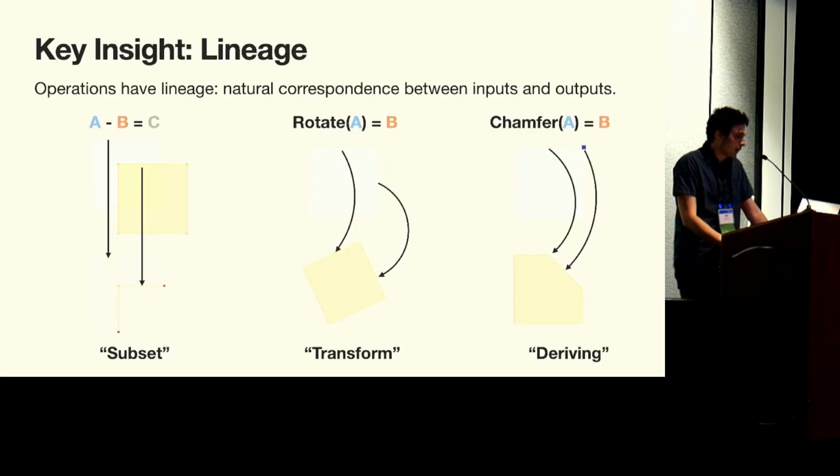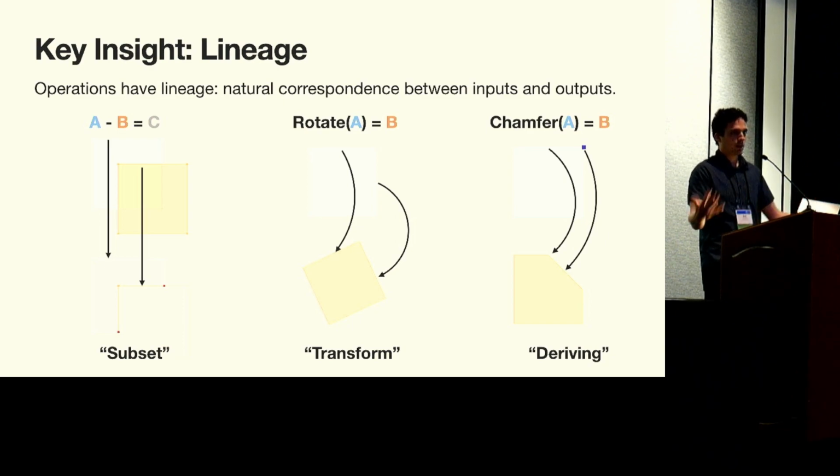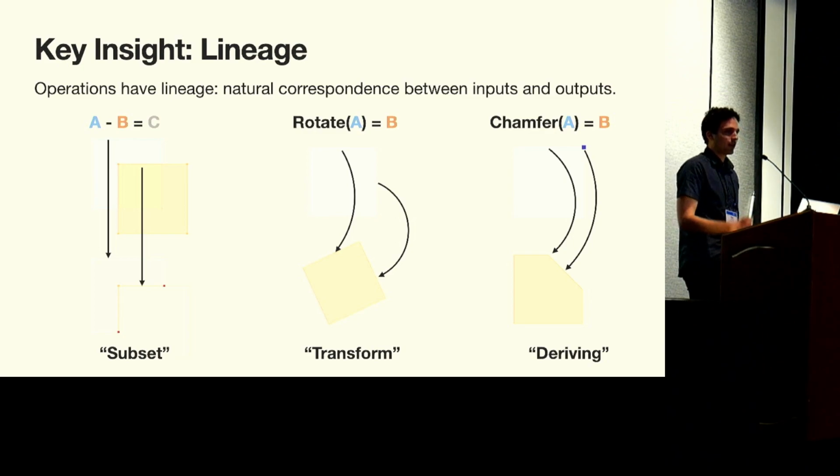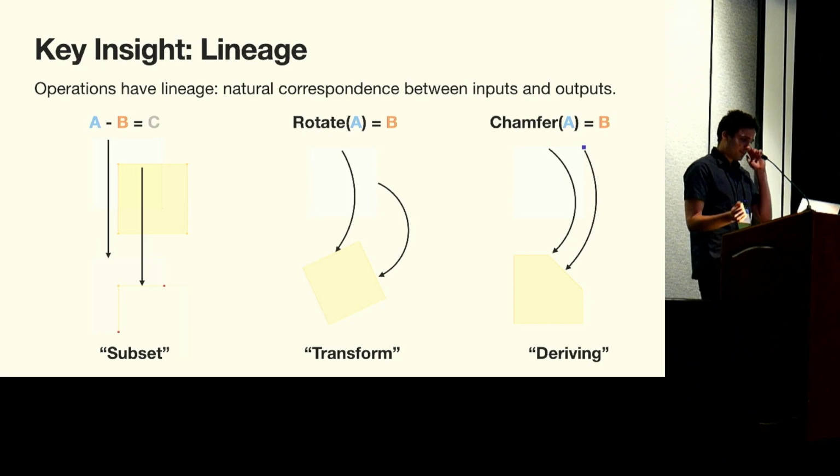The key insight is that when we have these different topologies, things aren't happening randomly or arbitrarily. In fact, we have a program that generates these things, and we can understand that in each operation, there is a correspondence between that operation's inputs and that operation's outputs. So we actually will take a look at a couple of different types of correspondences here. All right, so we might subtract squares A and B to create this little L-shaped C. And we will note that all of the edges on C are actually subsets of either an edge on A or an edge on B, right? It's a sub-edge of the same edge in the same position.